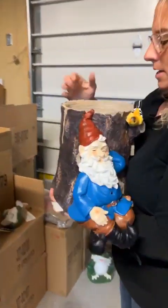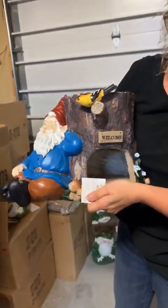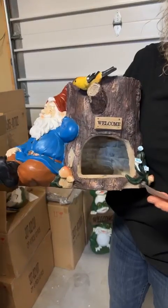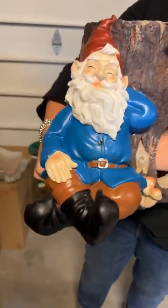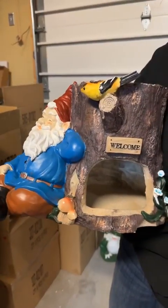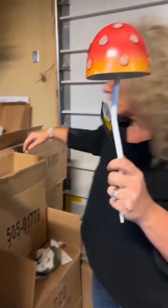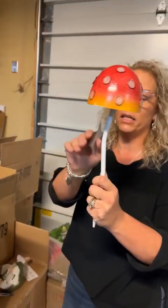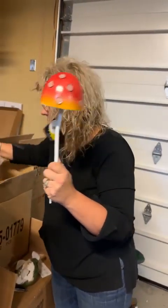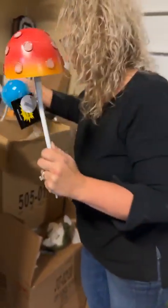All right, so now here you can actually do two in one. You've got this that you can put your bird feed in. There you go. This is just a gnome leaning on a log. Again, this could also be somewhat of a toad house as well. If you wanted, you could even have flowers coming out of there, guys. $99 for that. Of course, the glow-in-the-dark shrooms are back here. They're $16.99 in just a variety. They do come in the yellow-orange as well as the blue. Super cute in the garden, though.